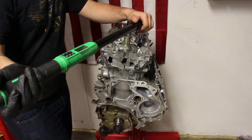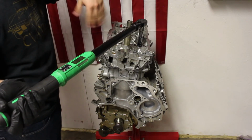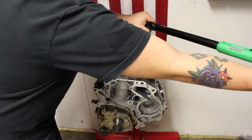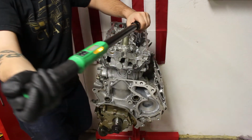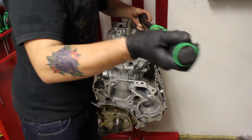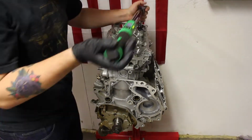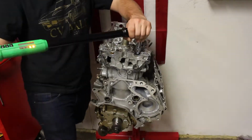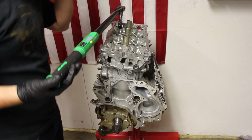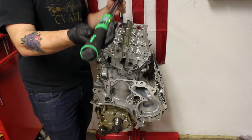Alright, there we go. So now we are going to be tightening the bolts in the tightening sequence, the torque sequence, with 90 degrees. There we go. So we just torqued these all down an additional 90 degrees.